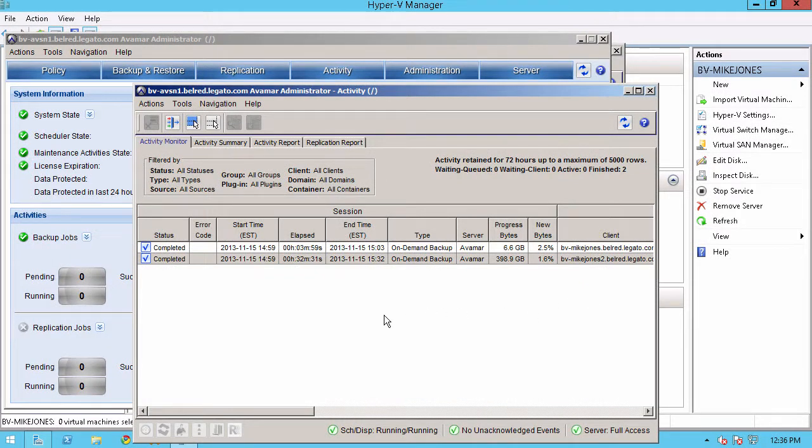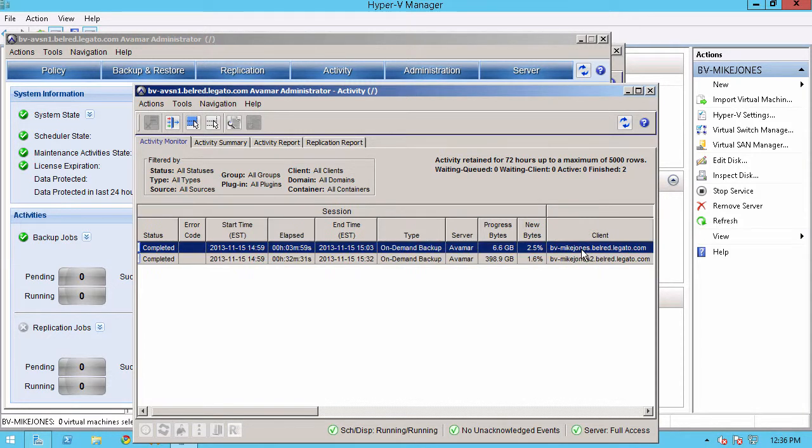So now you can see here that we've run a backup of the hypervisors, the Hyper-V servers themselves actually, and here you can see this particular Hyper-V server and this one here. This is where the actual virtual machine that is in our Contoso Gold group resides.